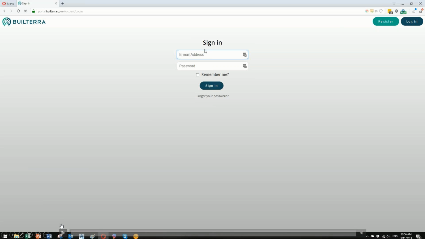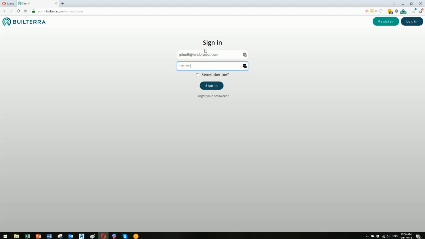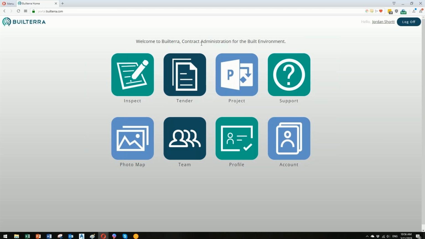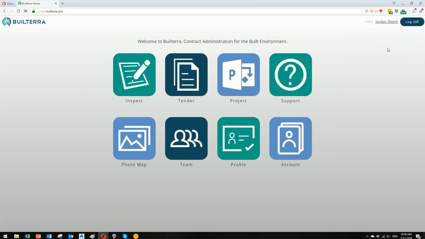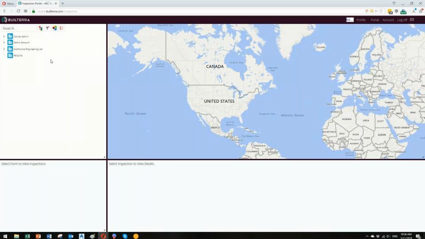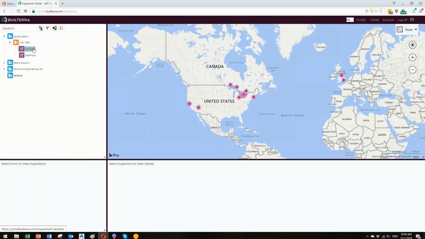On the consultant's side, when they log in as they normally would, Jordan's just an inspector that works for a consultant. When they go to the inspection portal now, they see the Canal admin. That's the actual project that was shared to Jordan from the city.